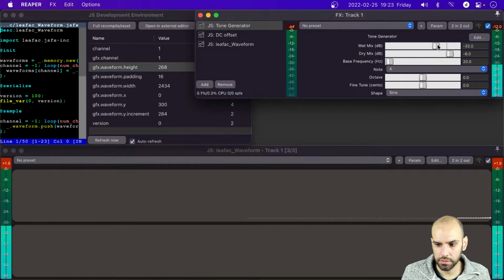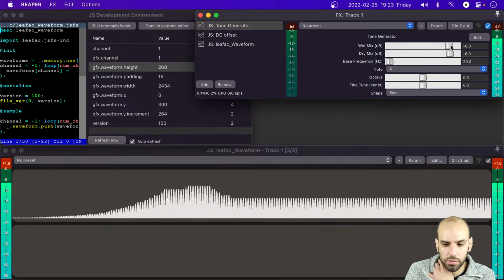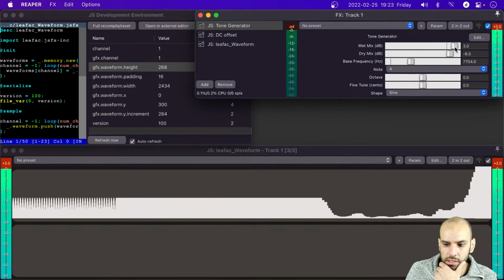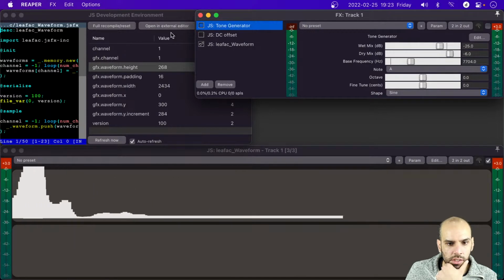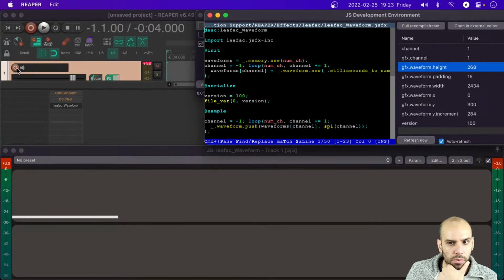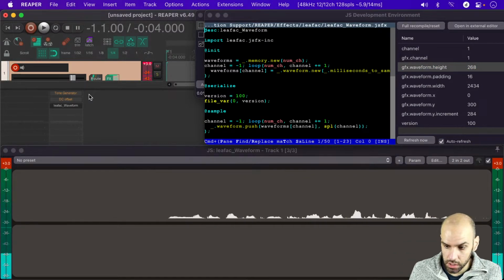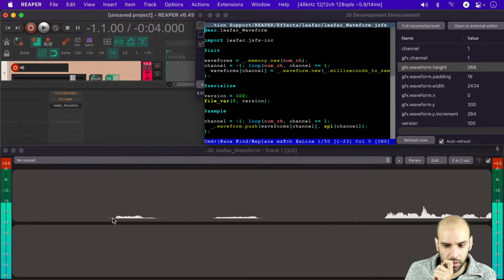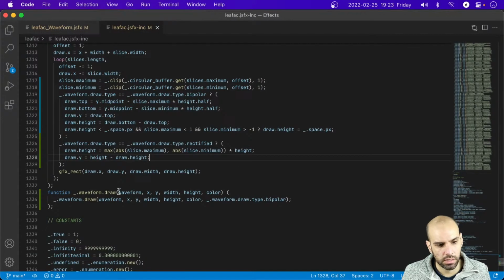Okay, we have something. Yep, this looks like rectified waveforms to me. And the frequency is very low, so you can sort of see the peaks. But as I do this, you can see like that. Looking good. How about I just put my microphone through this? And what does that look like? It looks like rectified waveforms. Great. I wonder why this is not drawing at the bottom, however. Why is this not drawing at the bottom?